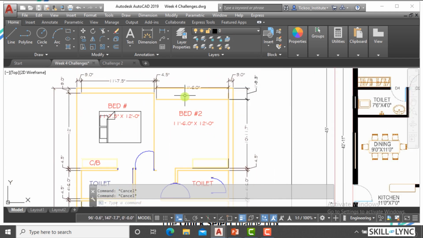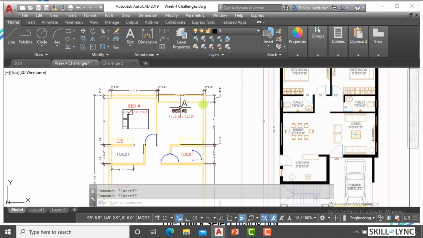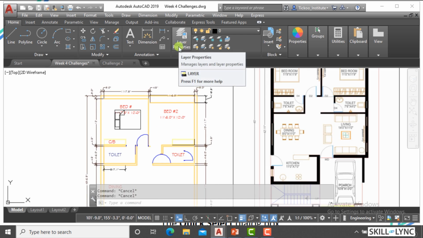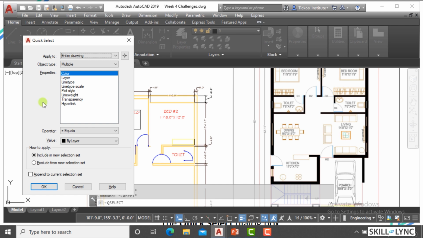Now let's take another example. I want to select the objects which are in the annotation layer. So again, go to the Q select option, and you say okay, it's entire drawing, object type is, in this case, text, and the property of the text, layer, is equal to, let's say, annotation.